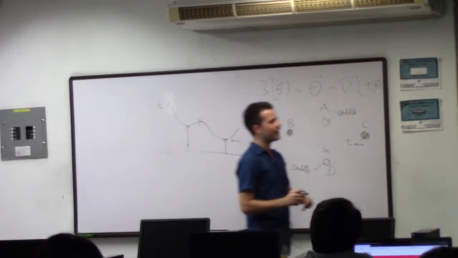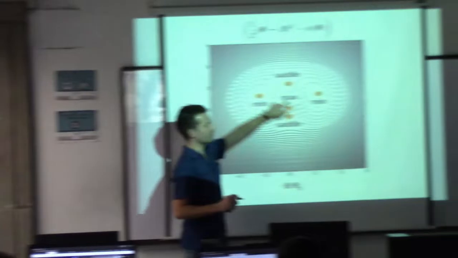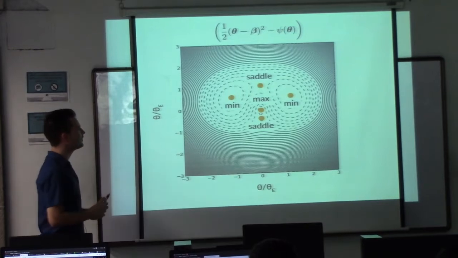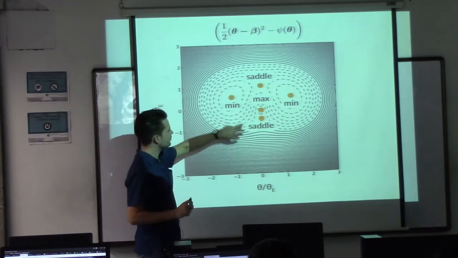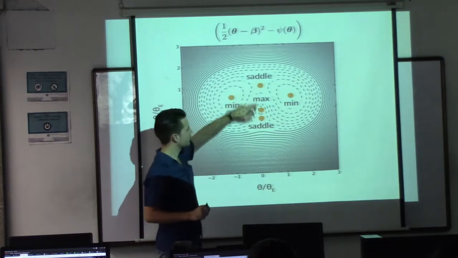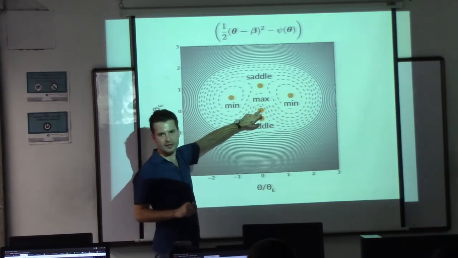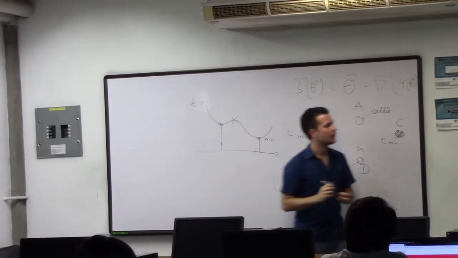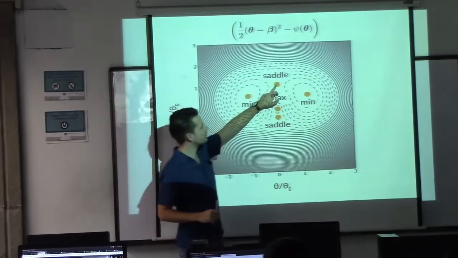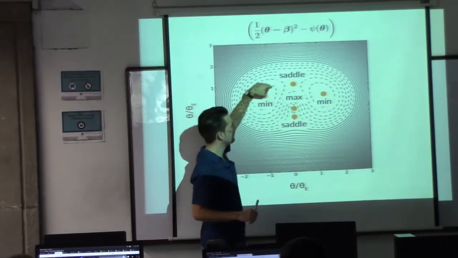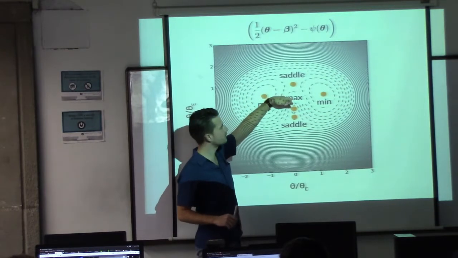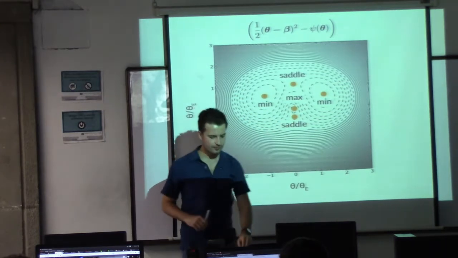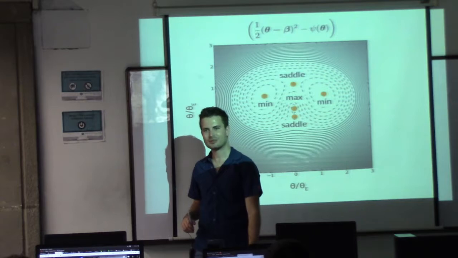And then it gets tricky because we have two saddle points. So then it gets a bit more hand-wavy. But basically what you can consider here is look at how deep the contours are. So here, this saddle point is very close to the maximum. There would be really somewhere here. Whereas this saddle point is much deeper in the time delay surface, and basically you have a minimum here, the maximum is quite offset from it. So this point will have slightly shorter time delay than this saddle point. Questions at this point?